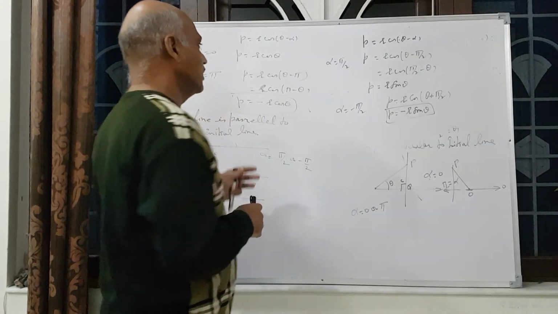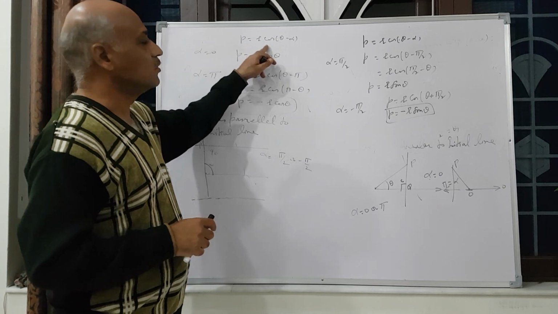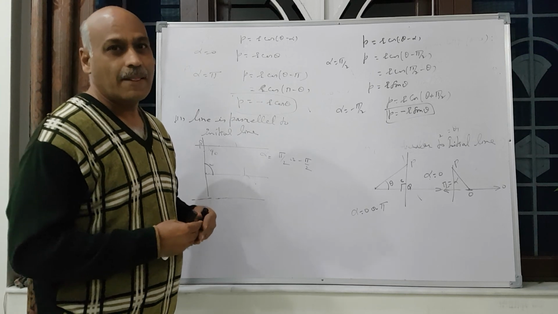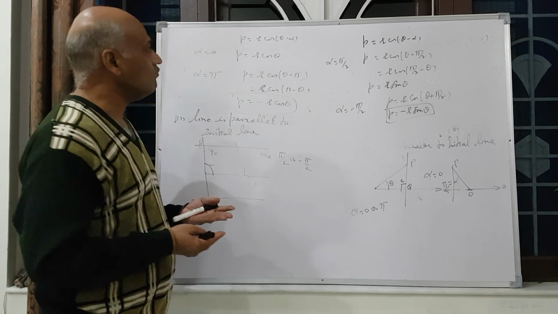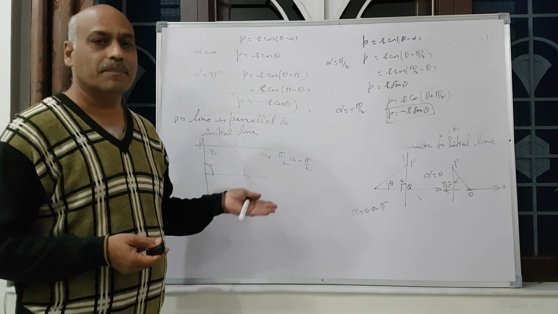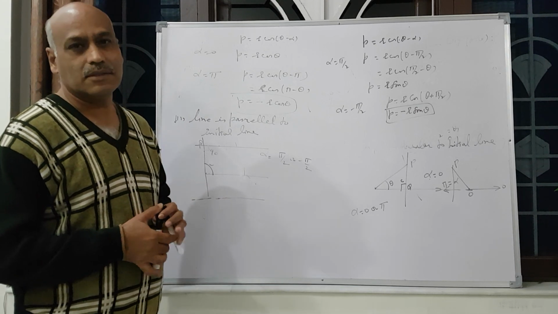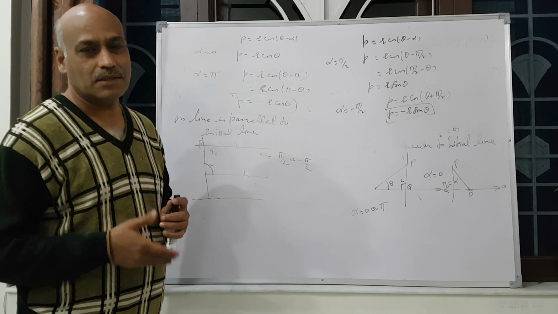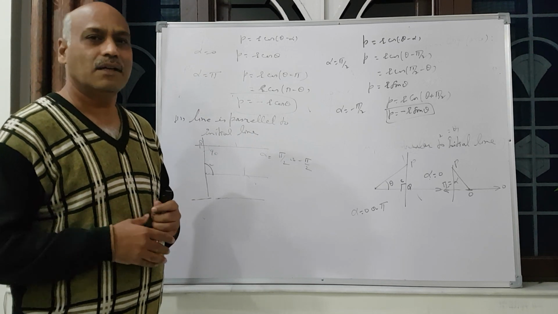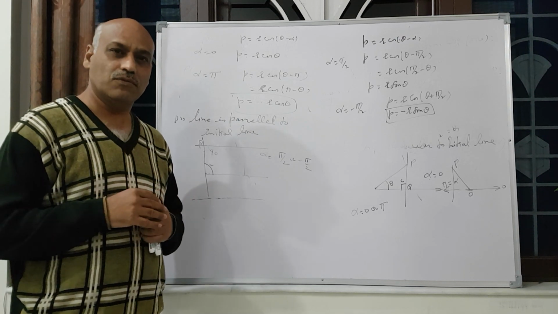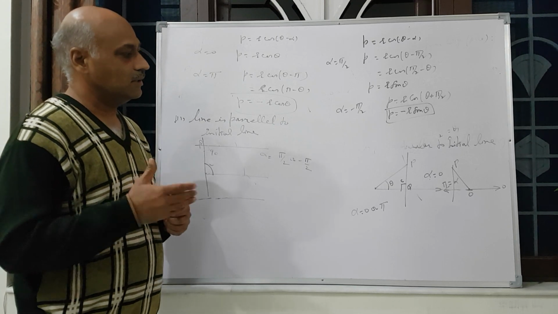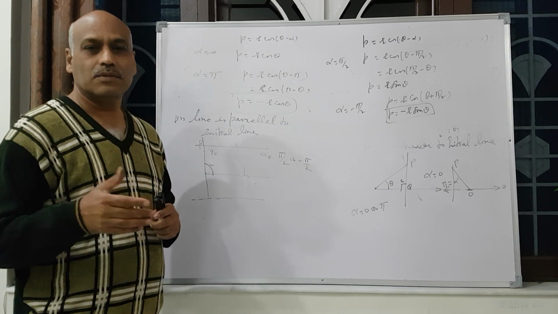Here the conditions are three. First, the equation of line, p is equal to r cos(theta minus alpha). If it passes through the origin, then p becomes 0. If it is perpendicular or parallel to the initial line, the equation of the line changes according to the condition. What condition? Parallel, perpendicular, or making any angle. So this is very important. Next, we have to find the location of a point in polar coordinates, and we will discuss the same thing more in the next video.